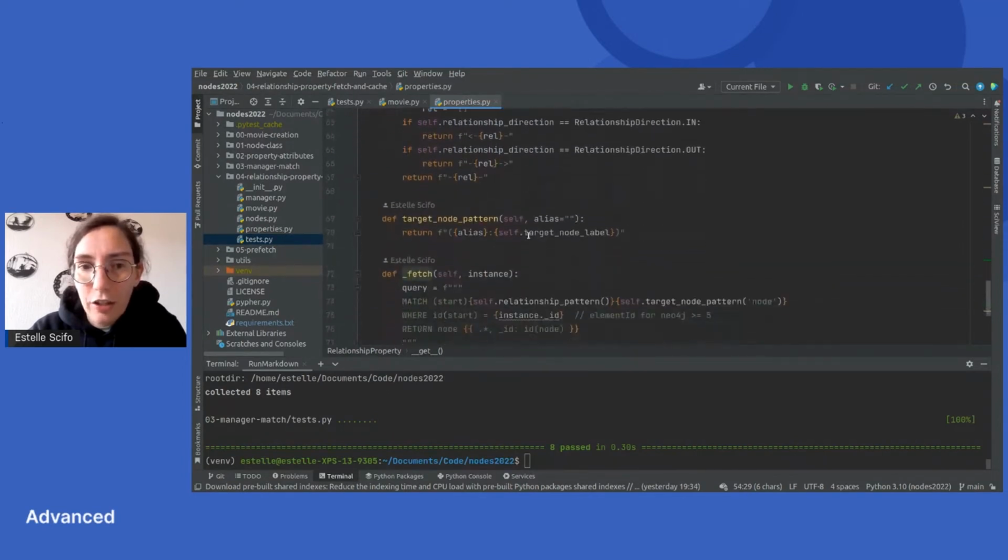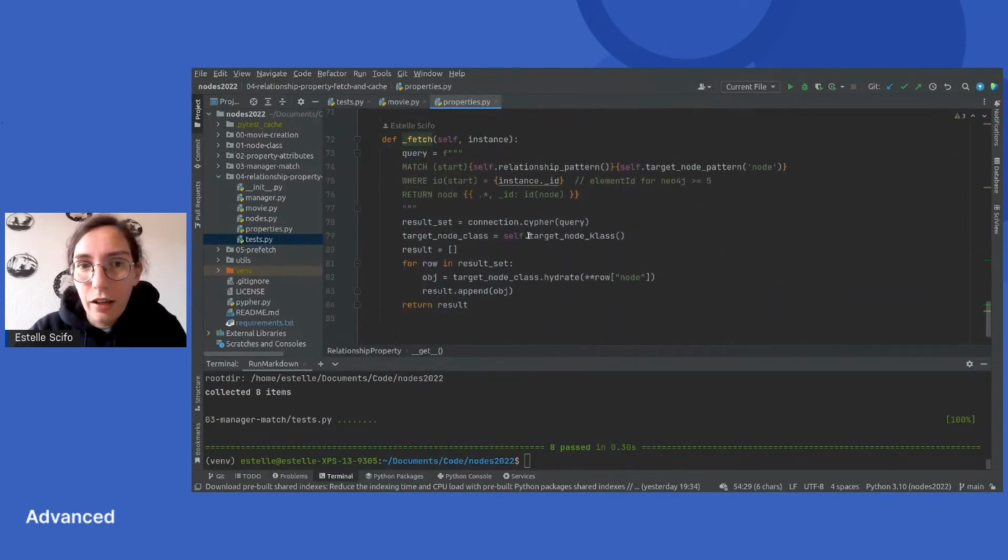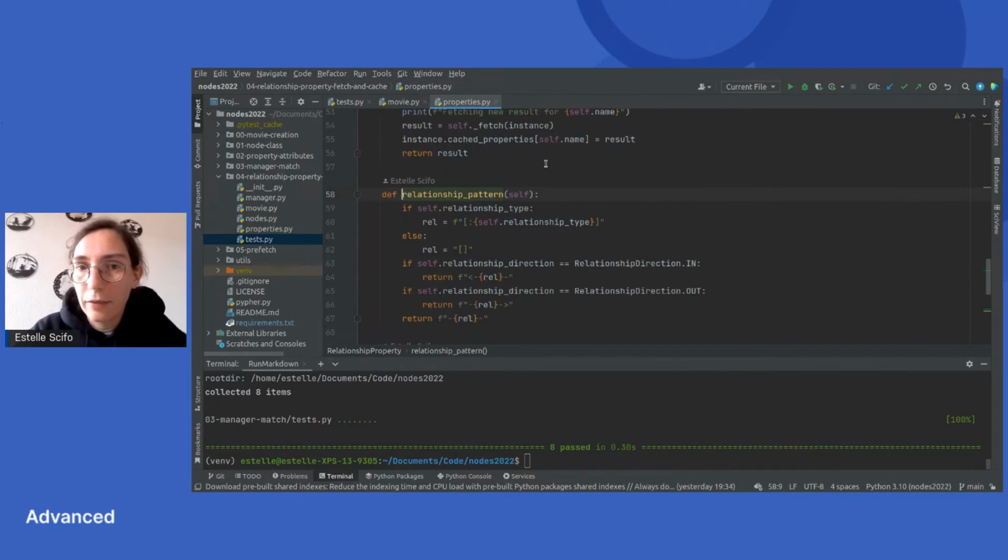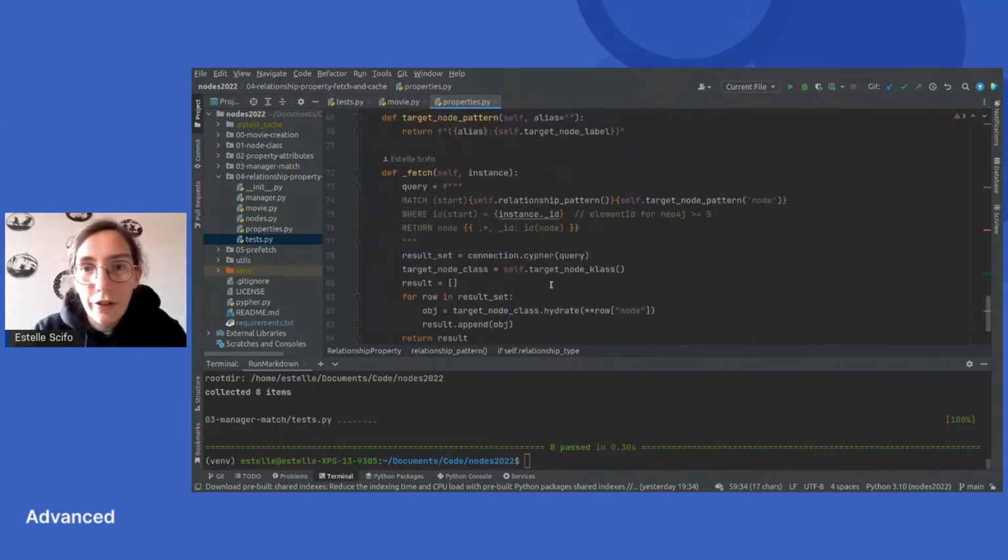And the fetch method is implemented here. So we are basically building the pattern from a start node, the relationship pattern that we are building from the relationship type, and maybe the direction that decides on the direction of the arrow, as you know in Cypher.